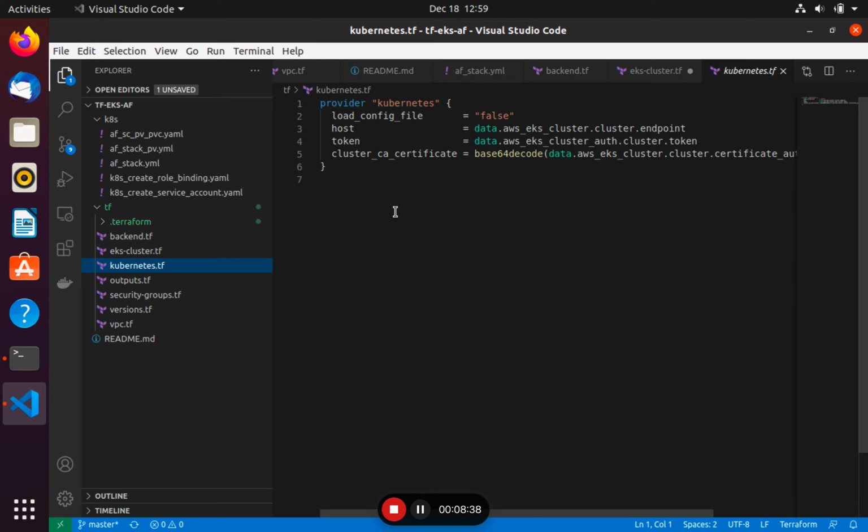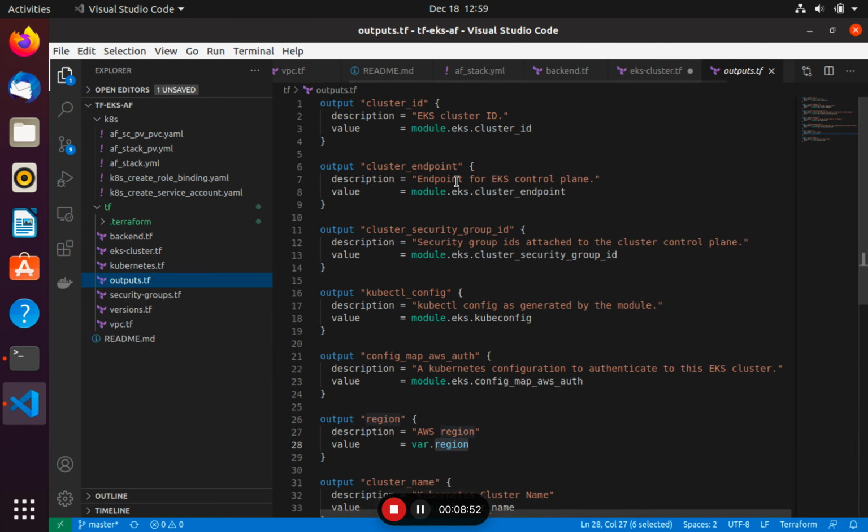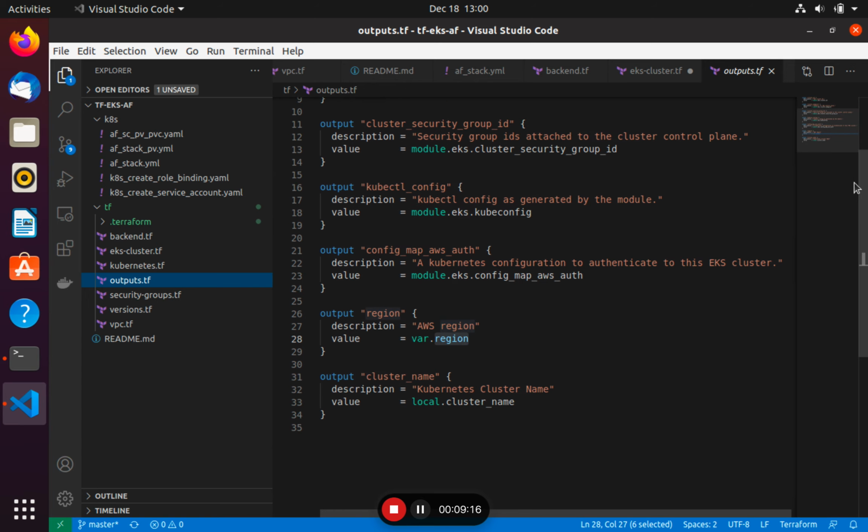And in the Kubernetes file, there is nothing we can change. Everything is in order. It's just downloading the provider, along with using some of the data outputted by the Terraform output files, which I'm going to talk about here. The outputs.tf file will have all the variables we are going to use further down the line. Once we have created an EKS cluster, we need to know the cluster ID, and that cluster ID will be configured in kubectl. So we need all these output variables, which will be stored as part of the Terraform output variables.